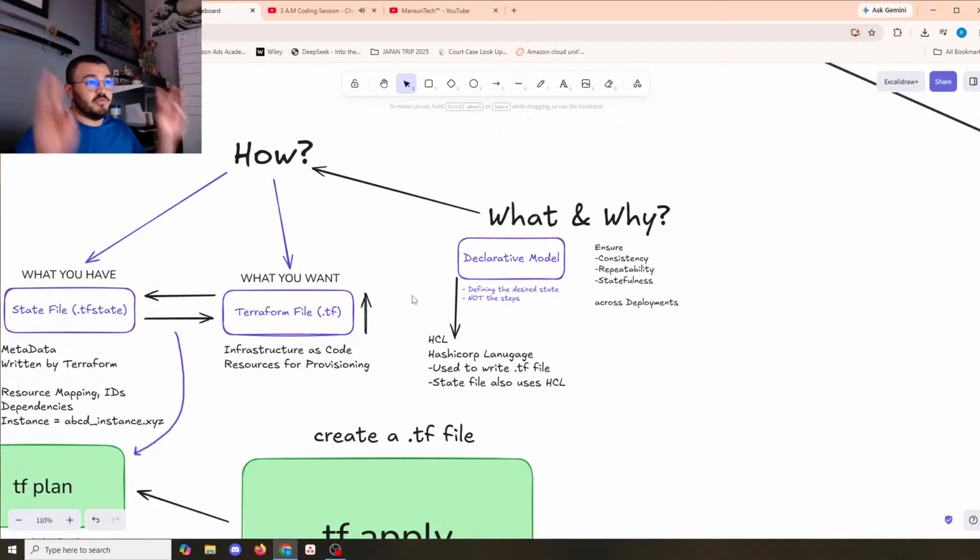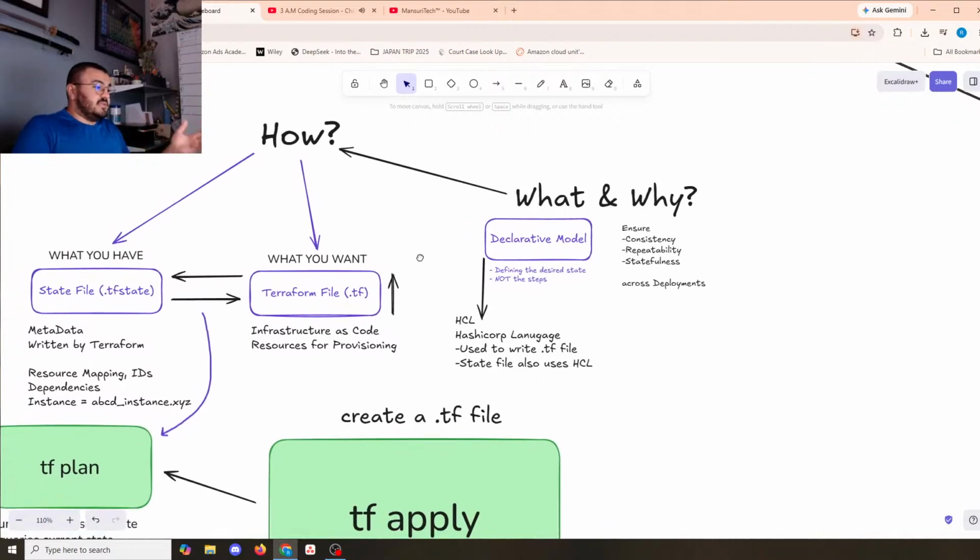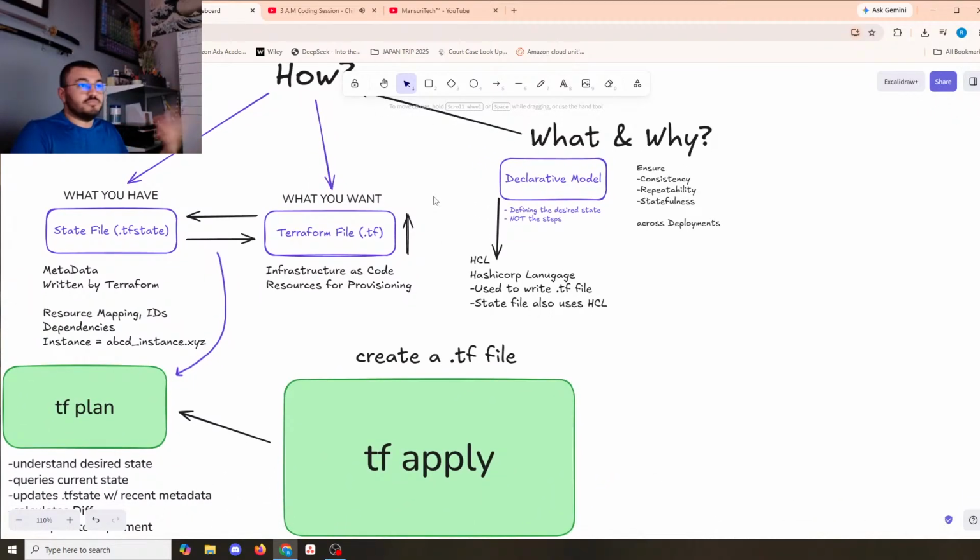That's the .tf file, and we use it to actually provision resources with this declarative model. The state file also uses the same language, but we don't write the state file. To create a TF file, you just make a file, .tf, and then you start typing in it.